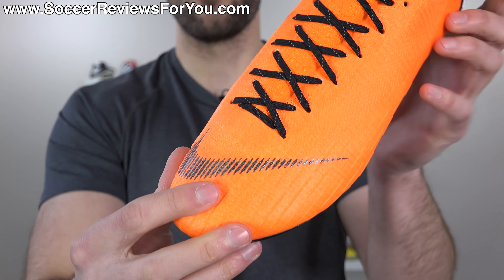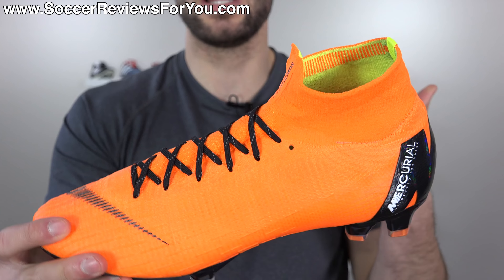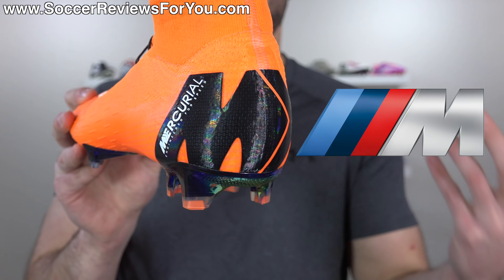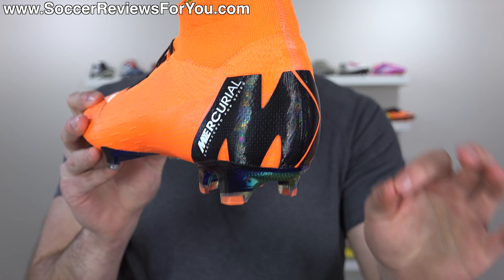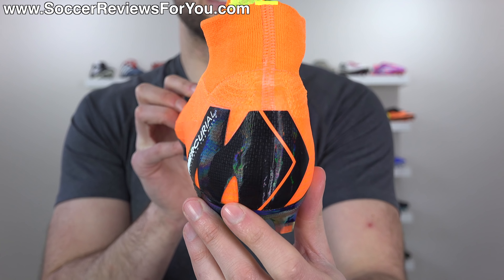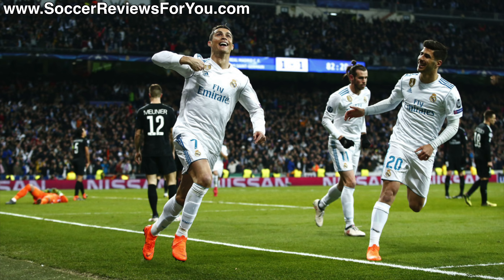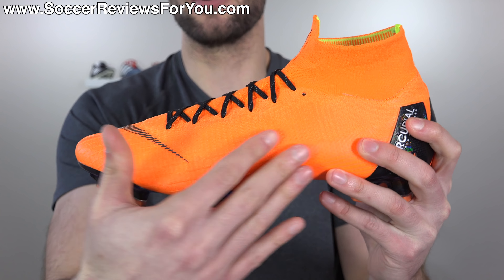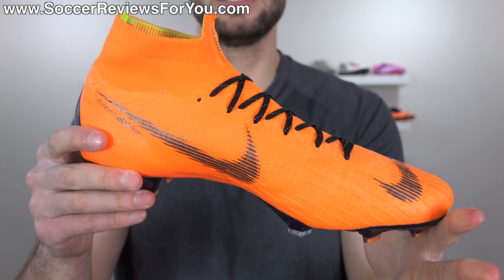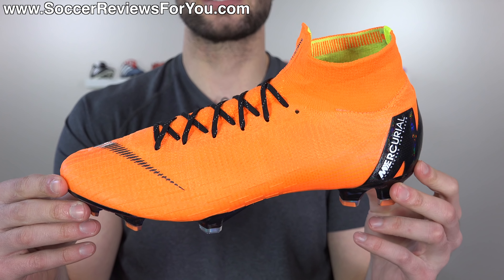It's across the top of the toes rather than where it should have been — either right here in the mid-foot in a normal Nike swoosh position, or as we've had it with the Superfly 4 and Superfly 5 where it's a larger Nike swoosh that kind of wraps around the outside edge, similar to what we saw on the CR7 Chapter 6 colorway of the Superfly 6. The M logo on the heel reminds me a lot of the BMW M series logo. To have it this big on the heel as a big contrasting color that really sticks out on the boot, I don't necessarily think it's the best looking thing in the world. The big swoosh on the medial side looks great, unfortunately it's on the inside and nobody really gets to see it, so you're left with a shoe that as far as Mercurials go is probably one of the more unattractive Mercurials Nike has ever put out.